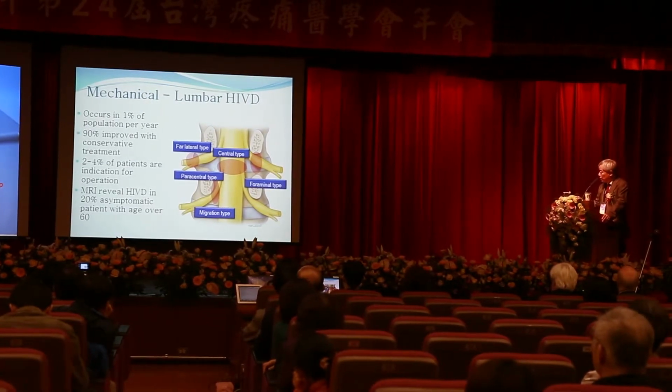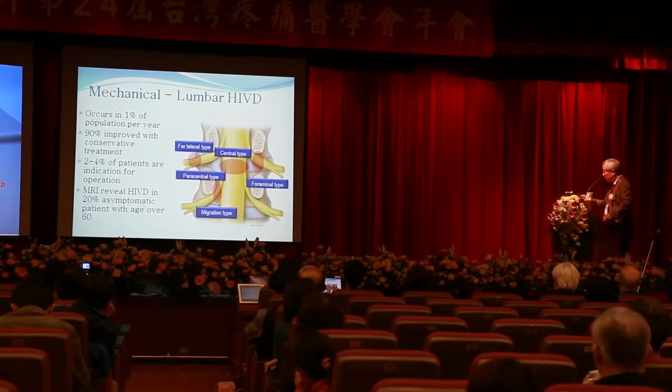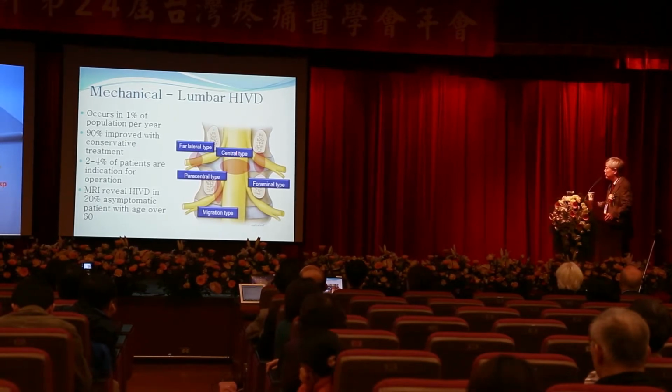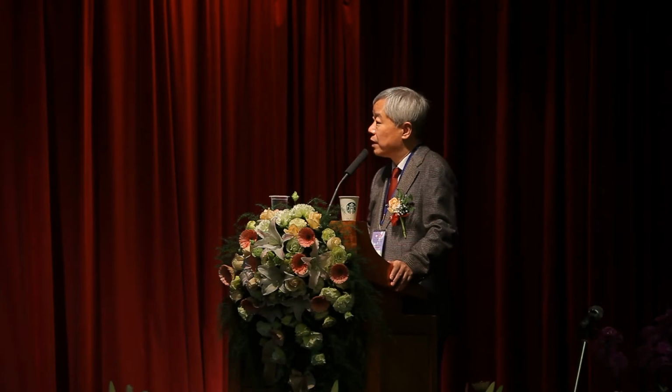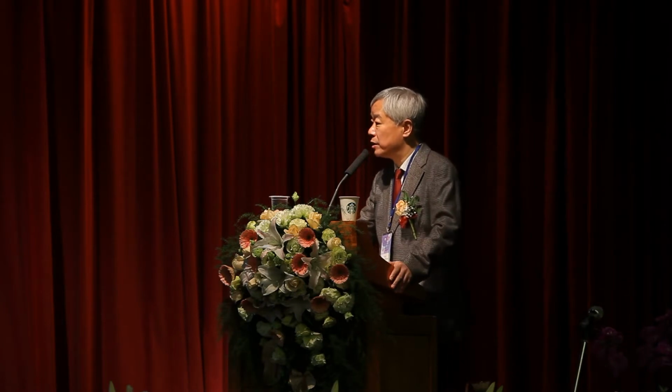There are several types of HFBD. So you can see this is the septic type, there's the paracentric type, pyramidal type, lateral type, and migration type. This combination, the definition is like this. This protrusion or contained chronic disc is not larger than 4 millimeters and not compromising more than 1/4 of the central spinal canal, demonstrated on MRI.